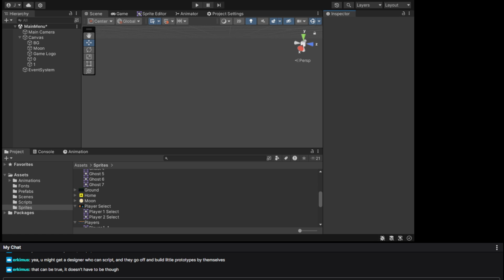Orkamus says that can be true. I like your answer. It doesn't have to be, though. I really like that. That's how I feel when anything's not good. It might be, but it doesn't have to. Hope. Orkamus says you can find a good place. You just have to be smart about your limits.